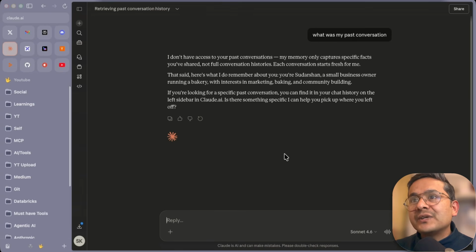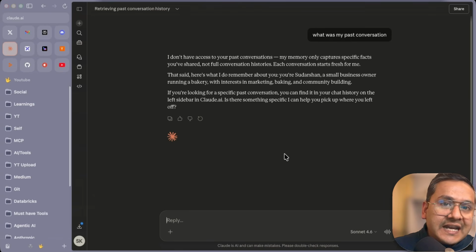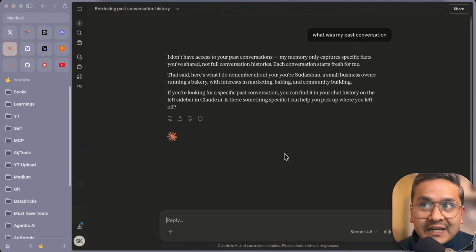But once you interact with Claude, it will understand and summarize your past conversations and know how you interact with Claude and so on. That is really helpful if you enable that functionality. This is how memory works in the free and the Pro version of Claude.